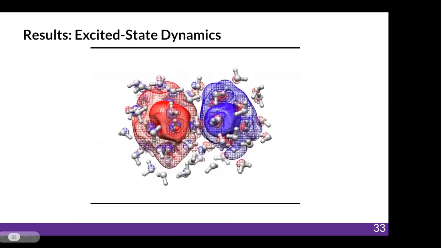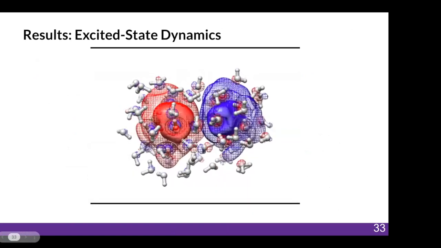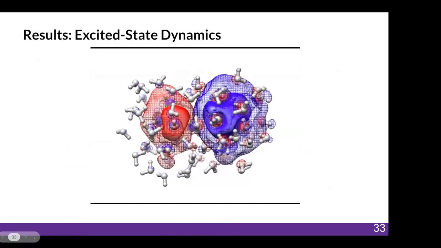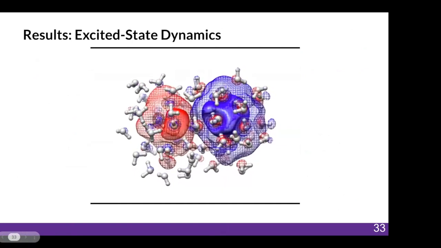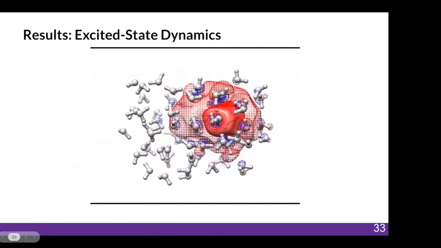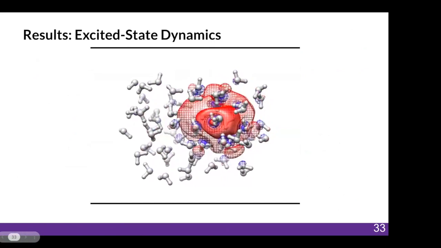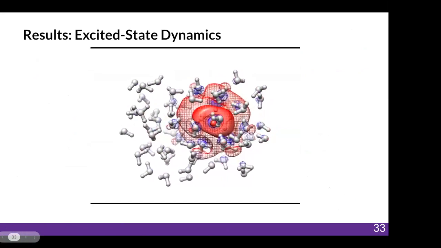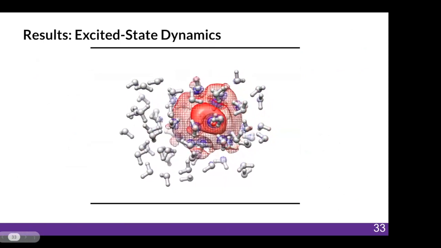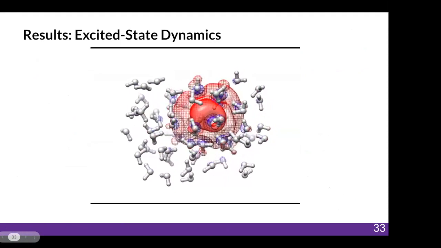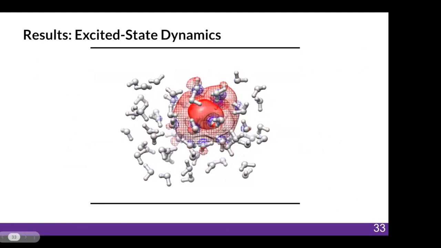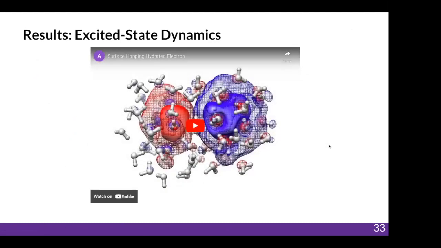So what you see is the P lobes fluctuating and breathing as a function of time, corresponding to the localization of the hydrated electron's wave function, either mostly on the left or the right lobe, before finally collapsing onto one of the lobes and then slowly equilibrating back to the ground state. And so the insight from these dynamics is, of course, something that probably wouldn't have been possible without the technologies that we developed for QM/MM simulation of condensed phase systems.